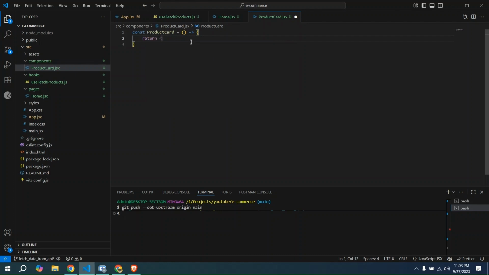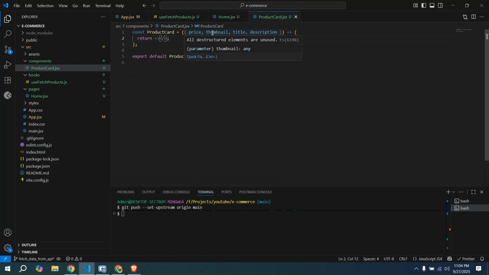We'll return just the fragments, and now export default ProductCard. This product card is going to accept some props, which will be the price, thumbnail for the image, title, then description. I think that's enough.